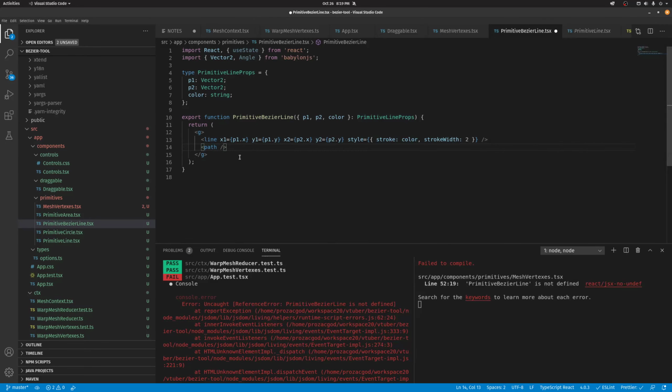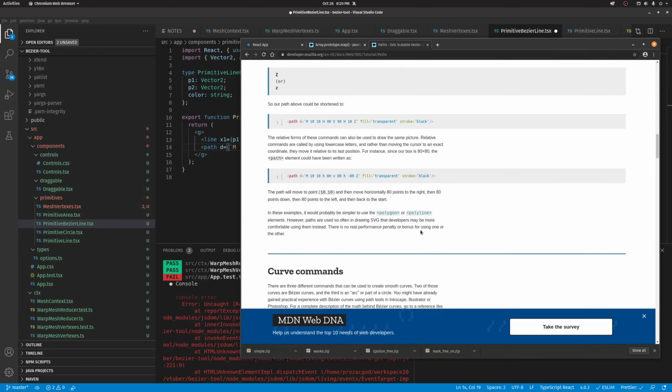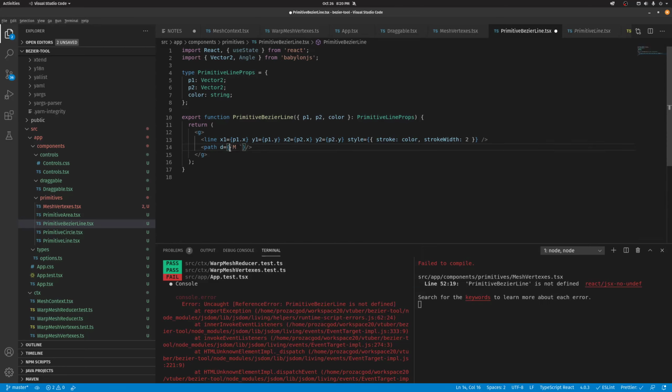And then D equals, we'll do backticks here. And then what I'll do is a move to, and this will be an absolute move to, since it'll be capital, and those will just be the p1.x, p1.y coordinates.